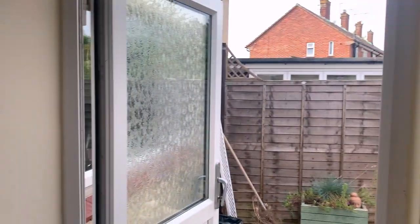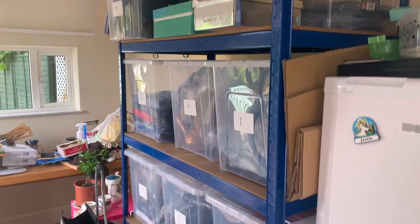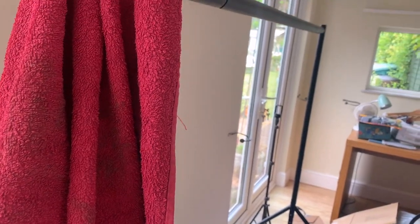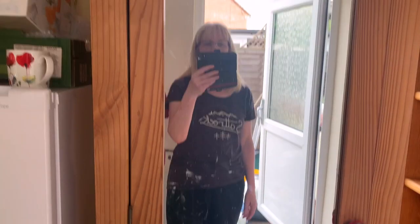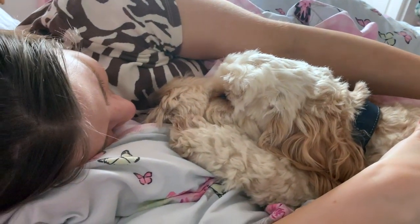I've painted the skirting as well, but to paint behind the remaining furniture I really need to bring things forward, so that's my next job. I've emptied the rail and I'm going to take it down and start putting things in boxes since not everything needs to hang. I've still got to get behind the freezer which is horrible. I'm absolutely knackered — I've already been for a walk with Archie — and I've also got to go and collect daughter number three who's coming to stay for a few days.